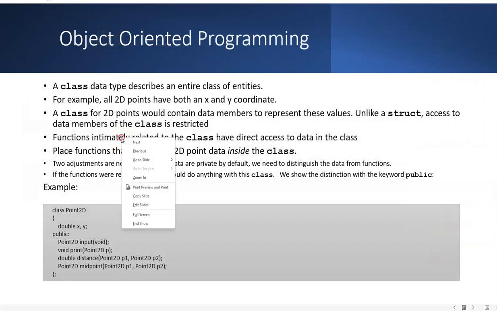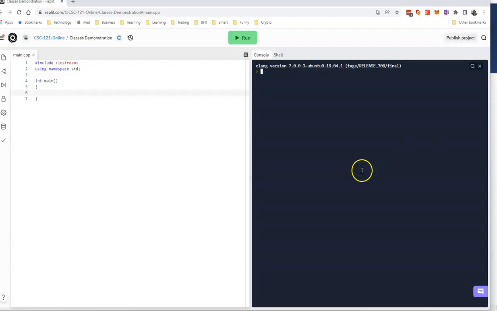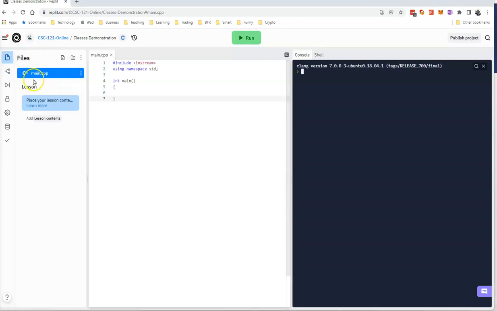Okay, so let's take a step back, and now we're going to actually implement our dog class here. We always want to encourage reuse when possible. So we're going to define our dog class in a header file.